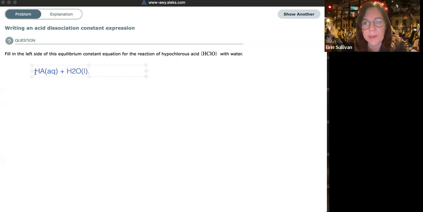And I'm going to leave space. I'm going to put my equilibrium arrow in there in a minute. So once the acid has donated its proton, what is left behind is the conjugate base. So it's lost an H and a +1 charge. So it's going to be whatever the rest of that acid formula is with a minus sign. And then the water will accept the proton. So upon accepting the proton, we're going to add an extra hydrogen, so H3O, and then it will also gain a +1 charge from the proton, and that will be aq.